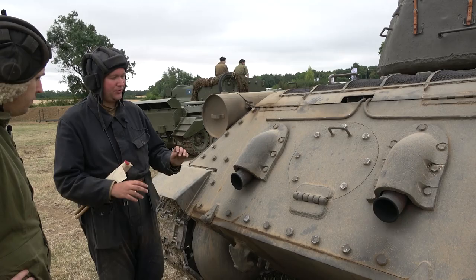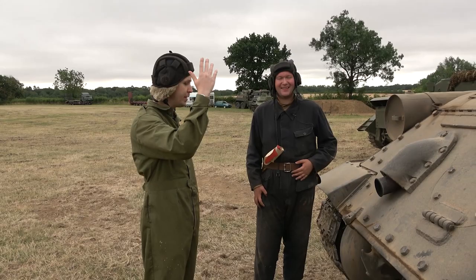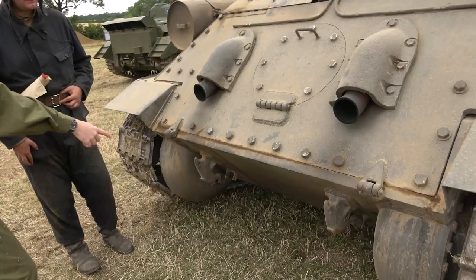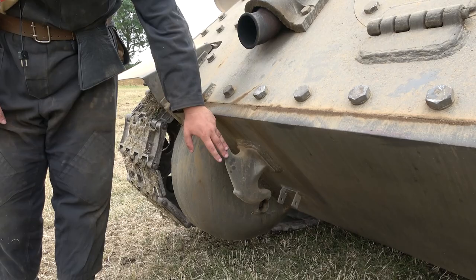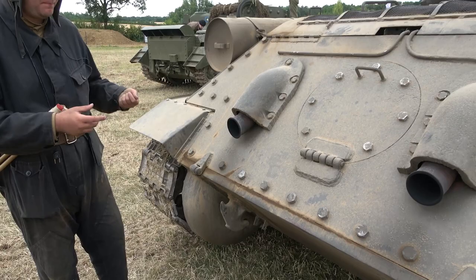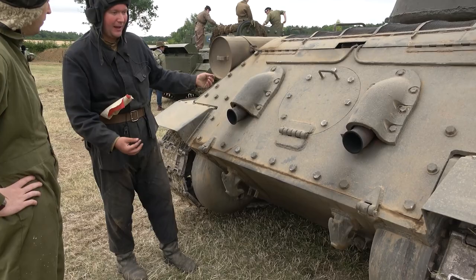If a tank is knocked out, another tank can tow it to safety — you'd hook up another tank and put it into neutral. Tow hooks are cast by mid-1941, but before that they were welded with a pin. Every T-34 carries two tow ropes, and a recovery vehicle or another T-34 would simply hook on either the front or the back, put the tank in neutral if possible, and tow it off. Quite a simple process.